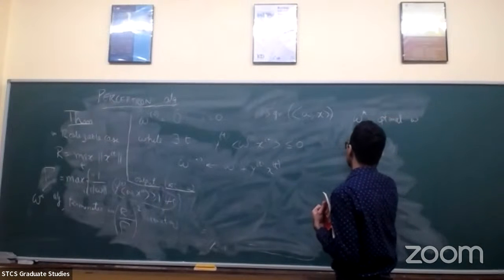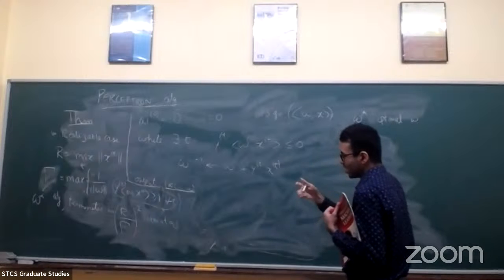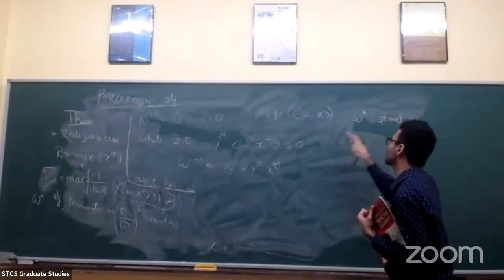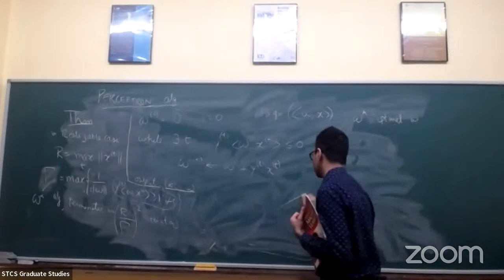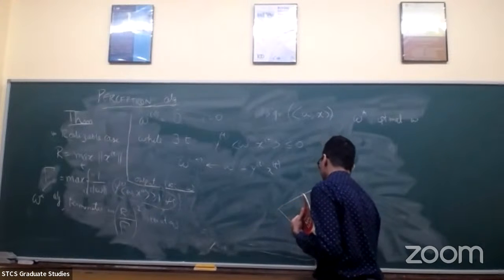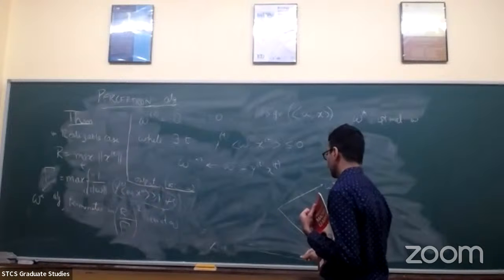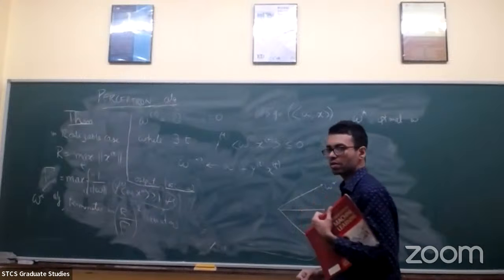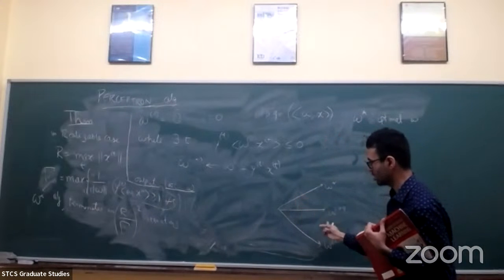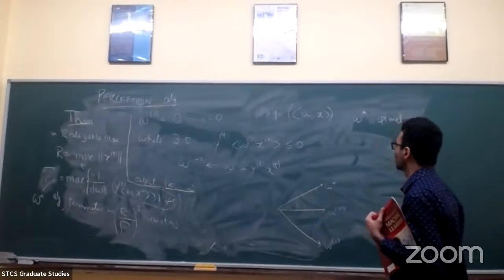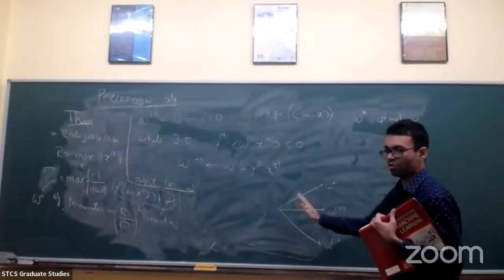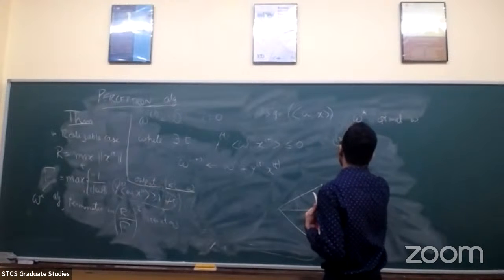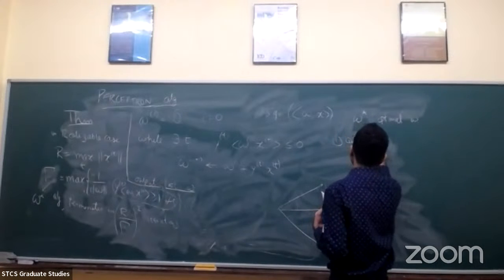So I want to say that as I iterate, my Wi becomes more and more acute with W star. So this was my W star, and my Wi was this, and Wi plus 1 will look something like this. So the angle will go down. So it comes closer and closer to the right thing. I may not get here, but I will definitely get closer every time. So that's the first idea: the angle with W star.